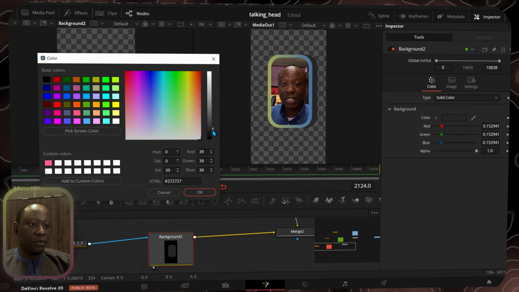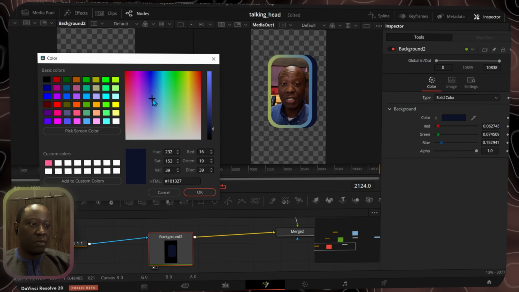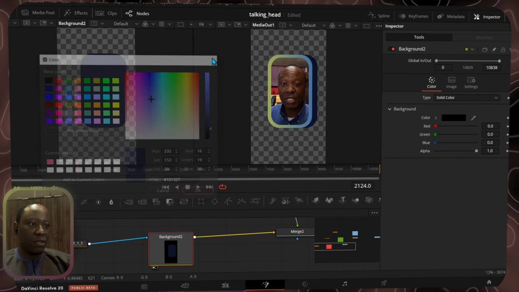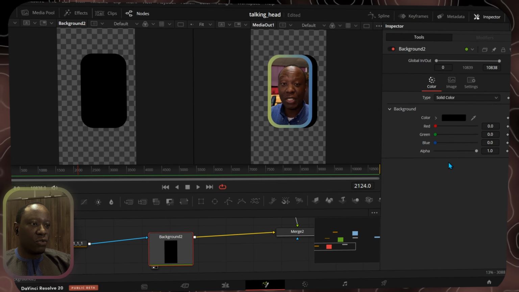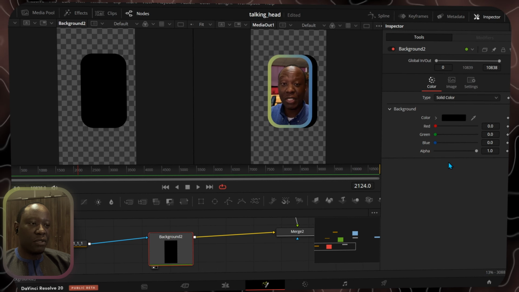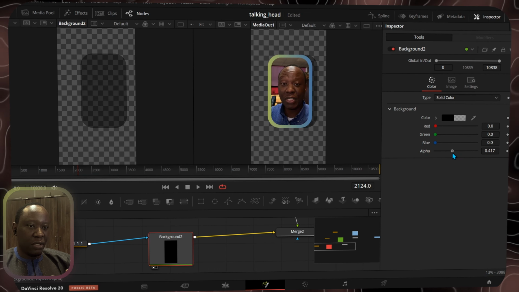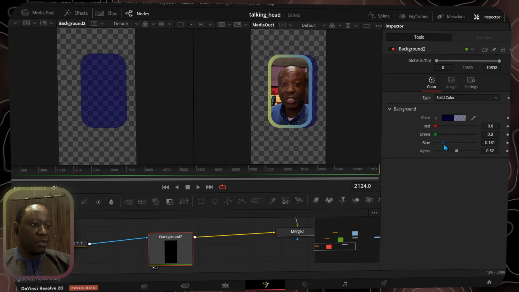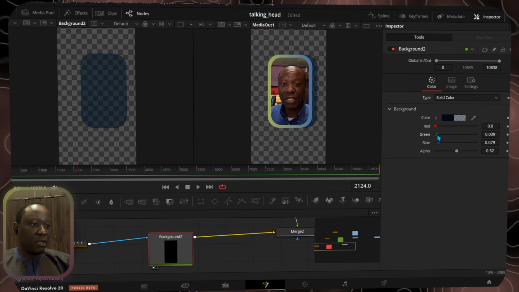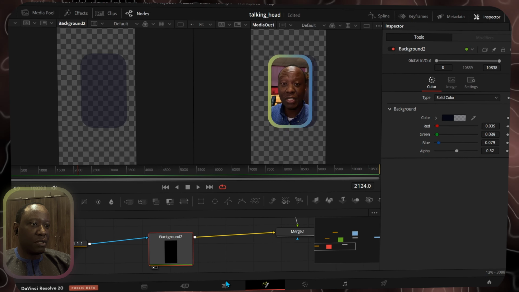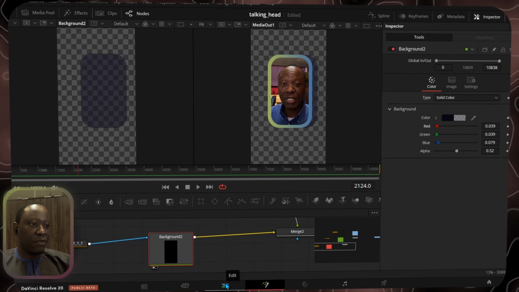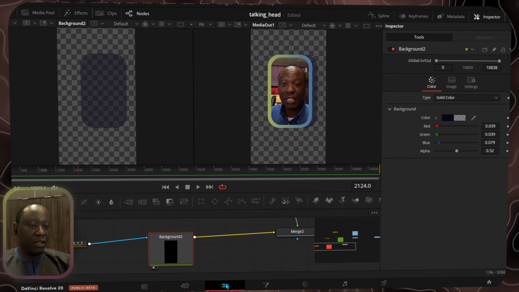So here we can just push this down to something a bit bright, or we can even make it kind of cool. And what we can also do is dial down the alpha so that we have something a bit transparent. So I'll just dial this down a bit. So you can see the alpha is just cooling this off a bit like that, and here you have it. So we have a nice little shadow effect.